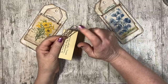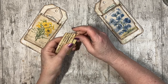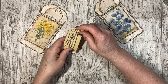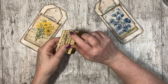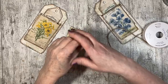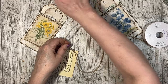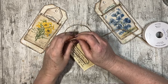I probably would have coloured this, but I think we'll be all right. I think we'll manage it. I'm going to tie a bit of string round the top, so we've got something to hold on to. I feel it makes it a little bit easier for pulling on and off, so I might do a bow.